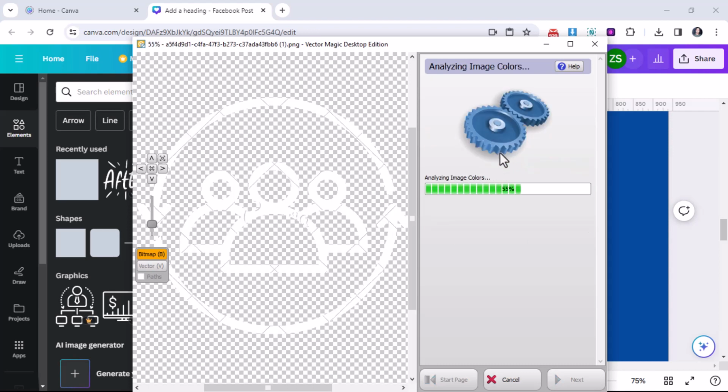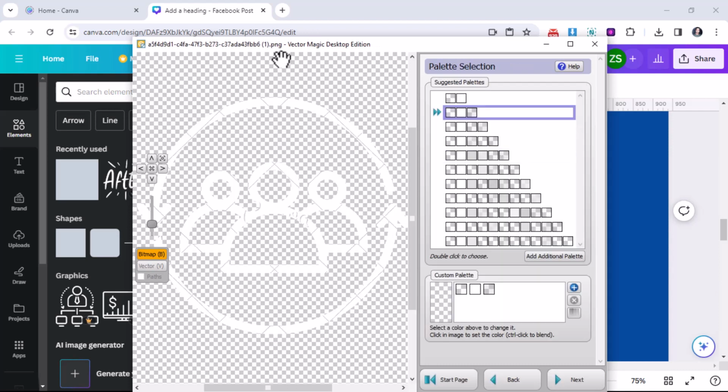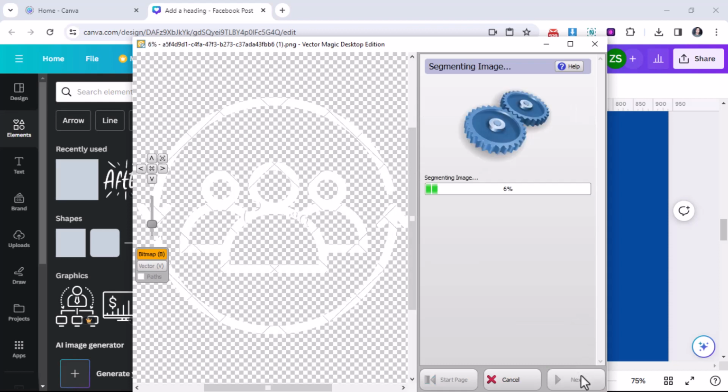And for the custom color, I like custom color because sometimes I want to remove a color. I will show you later, if there is a background, how to remove it just by selecting the color. So I will go just with the transparent and the white, and so do segmentation.